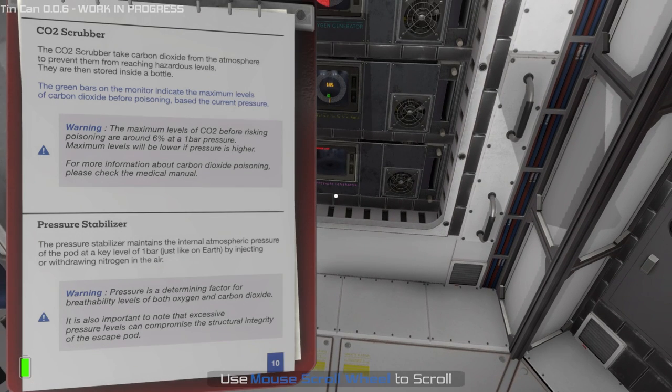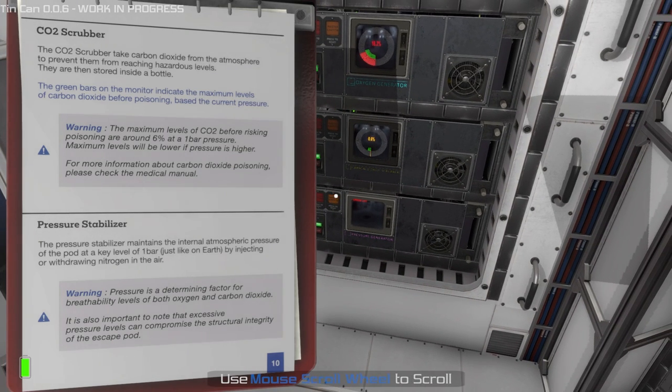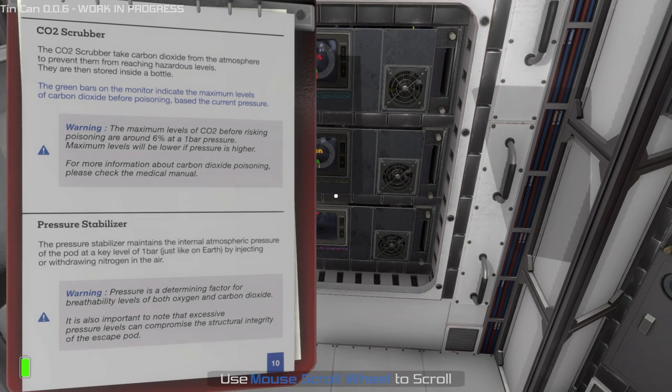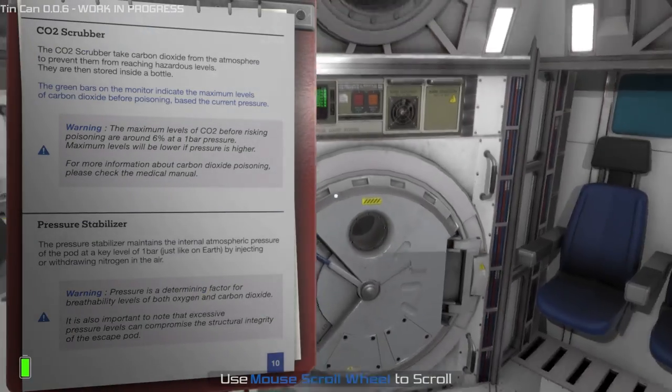Yeah, so it's like a dual cycle, right? Warning, pressure is a determining factor for breathability. It's also important to note that excessive pressure levels can compromise the structural integrity of the escape pod, right? So if we overpressurize, we could have a problem.